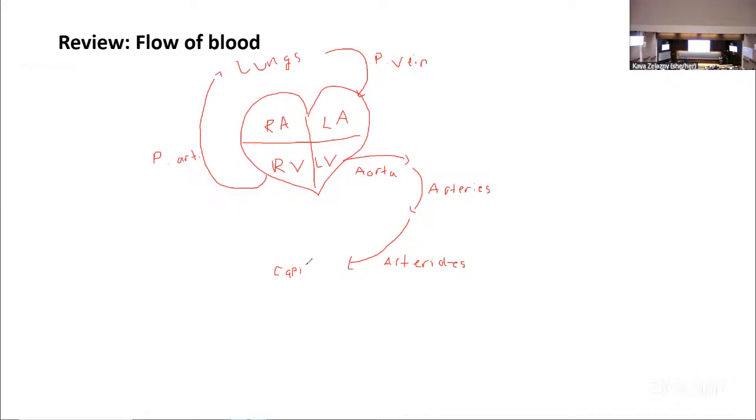Capillaries, the main concept we'll think about is what comes out of the blood and goes into the tissue, what goes from the tissue into the blood to get ultimately released. So capillaries. And then we're going to return through venules first. I just think of those as little veins, and then our big veins here. Okay.